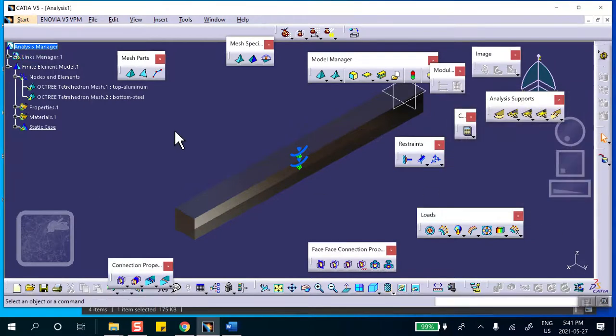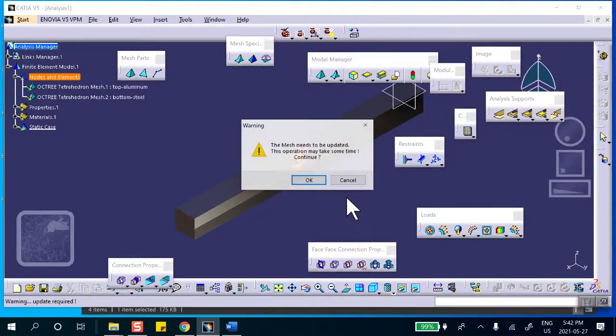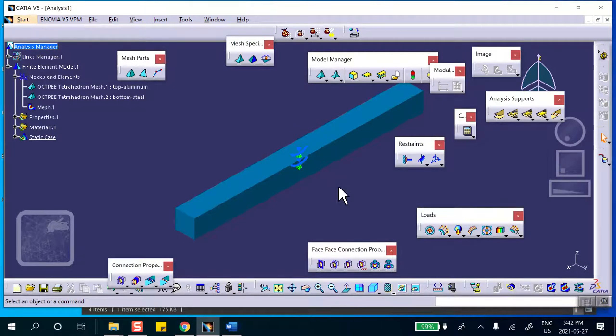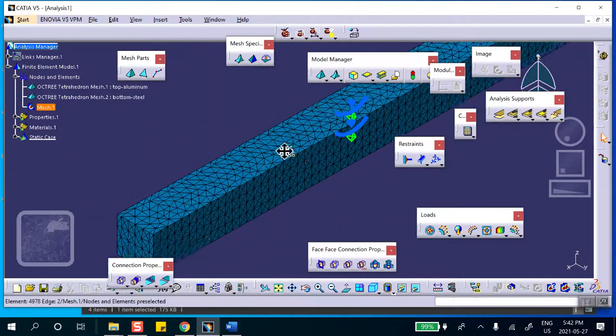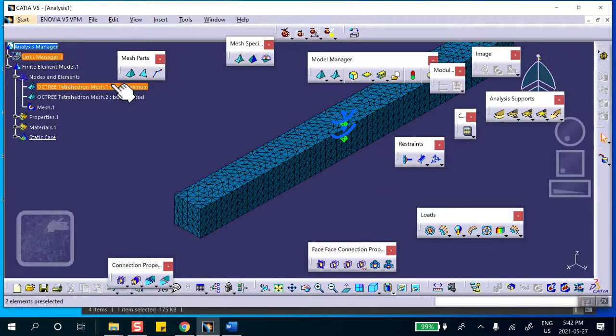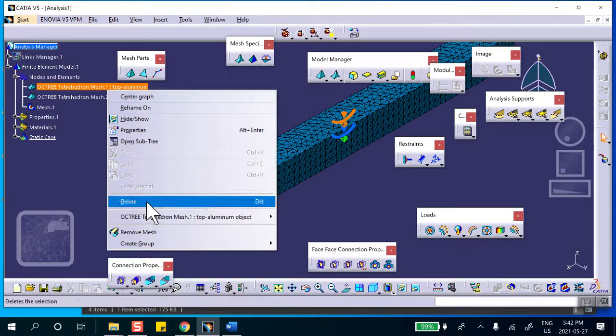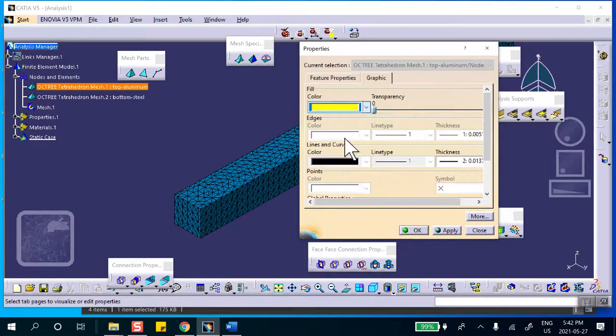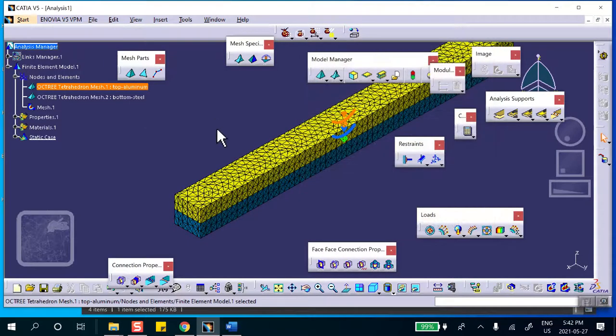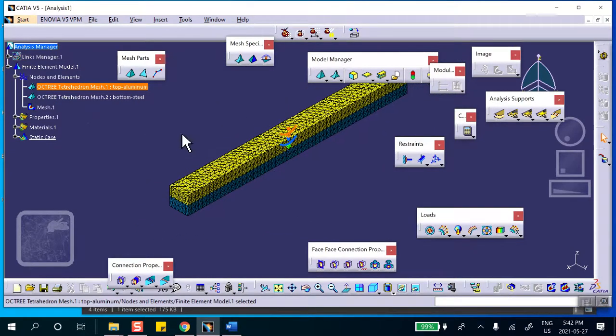Okay, very good. If you want to look at it, right click, mesh visualization. Change the rendering. There we are. So some of the elements are for the part above, some are for below. By the way, I can change the color of these elements so you can see it. Remember the top one, I made yellow in the color of the part. I can change that, instead of bluish like this, to a different color so that we can easily distinguish. Oh no, I make it also yellow. Okay, there we are. Now remember, I didn't have to make it yellow just because I made the part yellow, but I decided to do the same thing. Very good. Deactivate this plot.